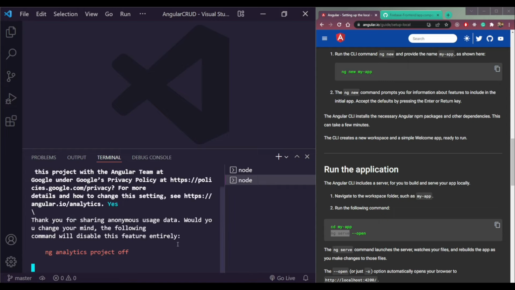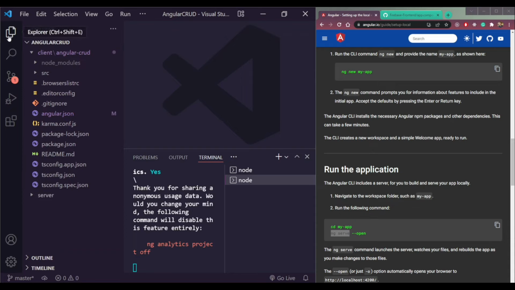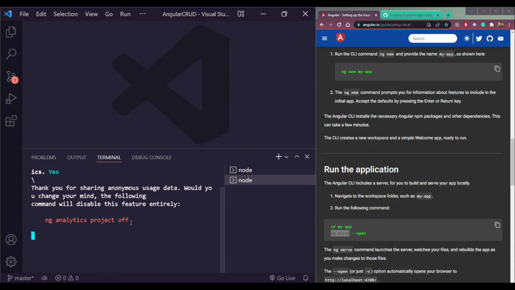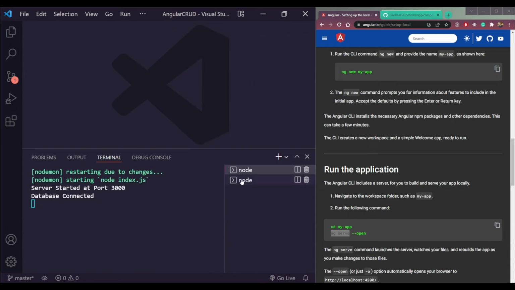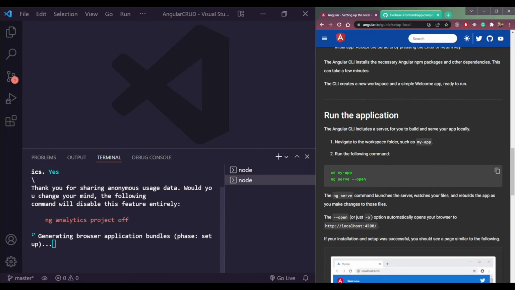Analytics off, fine. It's generating the browser application bundles, so we have to wait again. Then it will start our application and we can just go to the CRUD part.